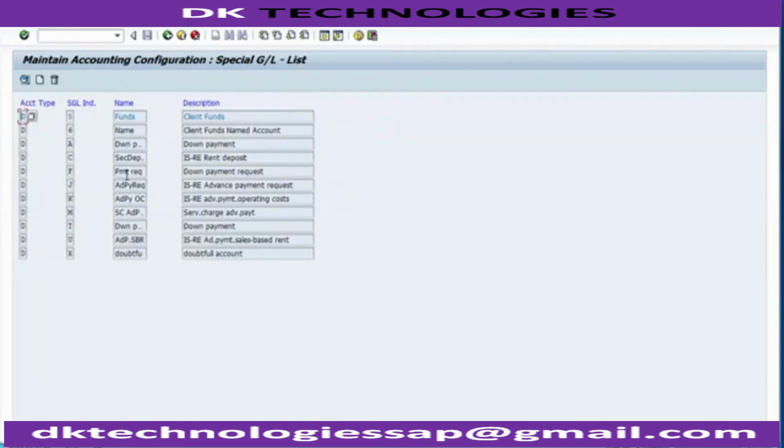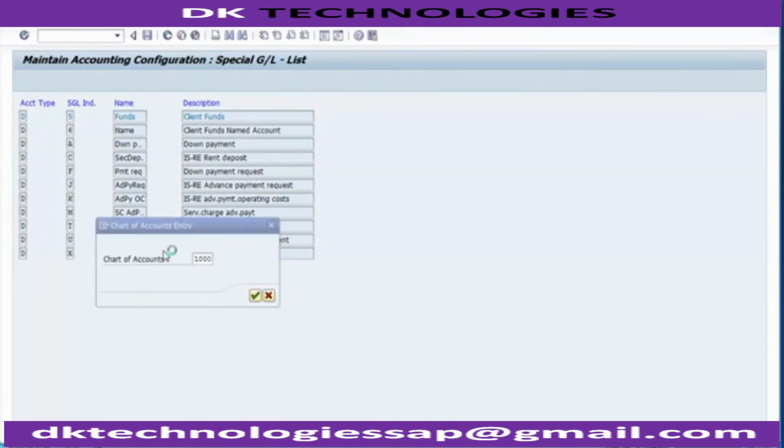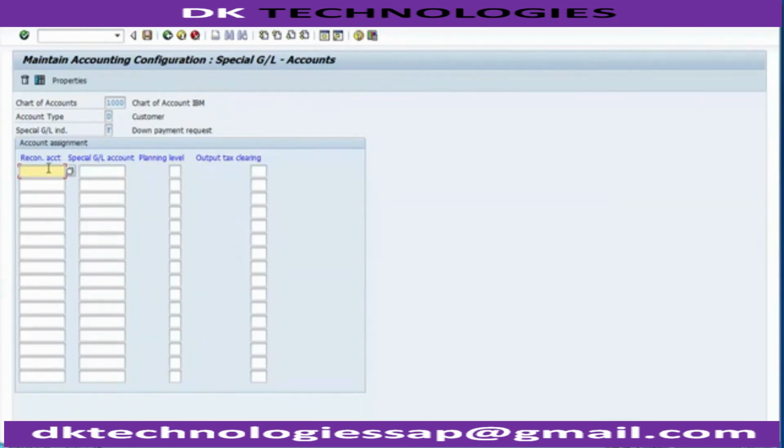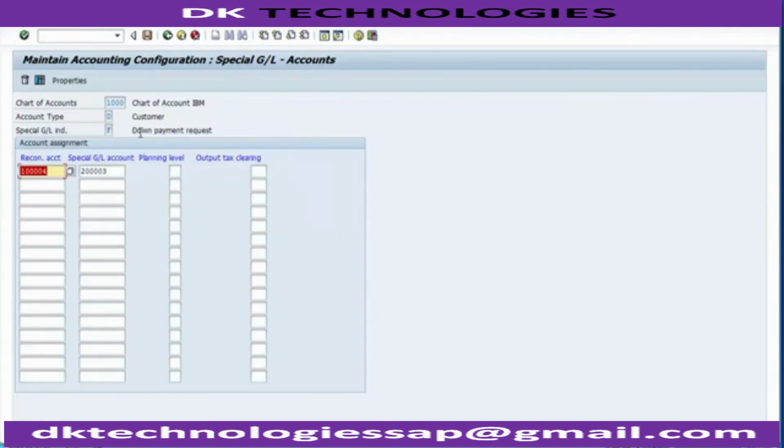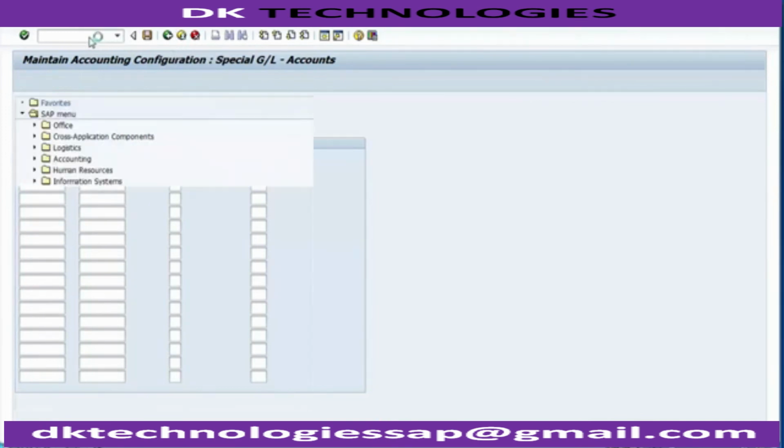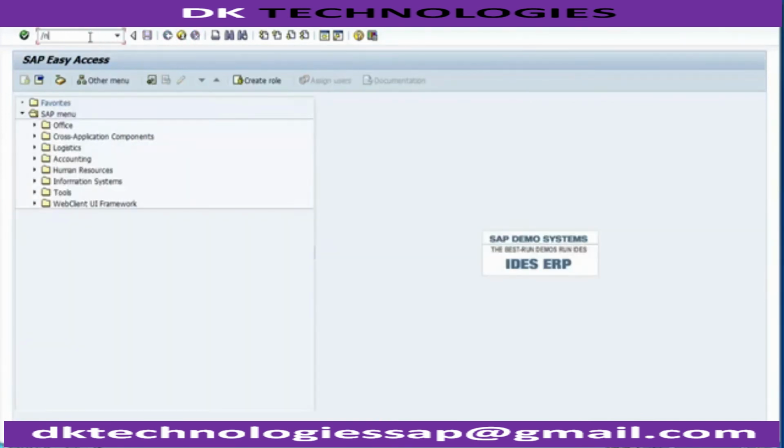In this down payment request, we need to maintain the GL account over here. So you need to select the GL, and against that the alternative account. That's what we have missed. We need to maintain it. So that has been maintained. Save it. Okay, so you need to maintain your GL account in the down payment request as well. So once we have done that, next we move to the testing part.